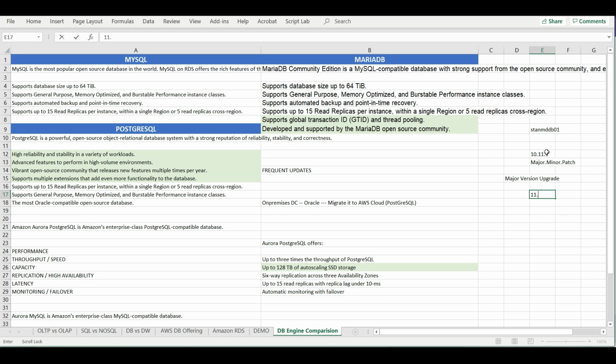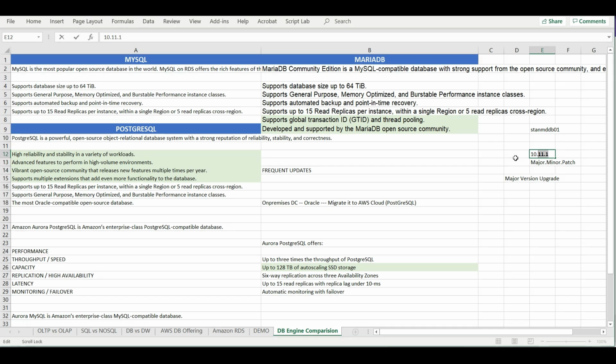And the minor version, like 10.11 to 10.12, could be upgraded automatically, because they are not going to modify any features, or bring a lot of enhancements, or there will not be any feature change as such. So that way your application will not get impacted. So we are saying that we can allow for minor version upgrade or patch version upgrade. These two could be automatically upgraded by the Amazon team without your intervention.